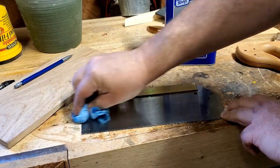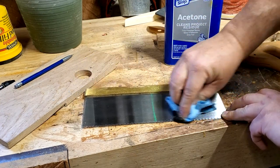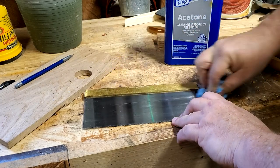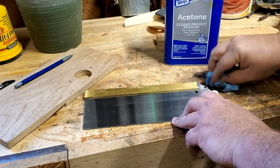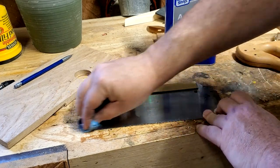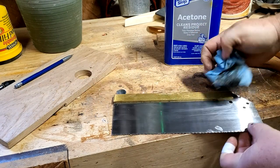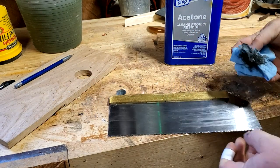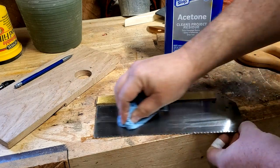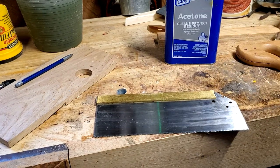Now, not only is this taking off the labeling that the company put on, but there's actually a clear lacquer over the whole blade, which sort of wears off when you're sawing, but it looks crummy, and it kind of prevents you from waxing the blade. So I'm going to go ahead and just take it all off. That seems to have removed it all. I might need to do a second coat, and I'll have to do the other side. And then after I get that all cleaned up, we'll come back and we'll start on the next step.